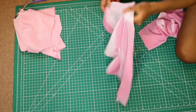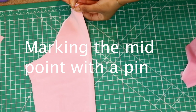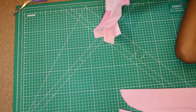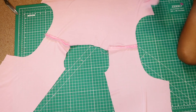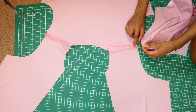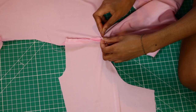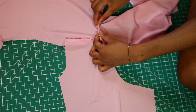What we're going to do is fold the sleeve and then mark the midpoint — here's pretty much the middle right here. Then we're going to take our hoodie and open it up like this. Once we have that done, this is the armhole right here. Take one of our sleeves and align the midpoint of the sleeve to the shoulder seam. I'm going to pin with the right sides together and then continue to pin the sleeve to the hoodie all the way around with the right sides kissing each other.